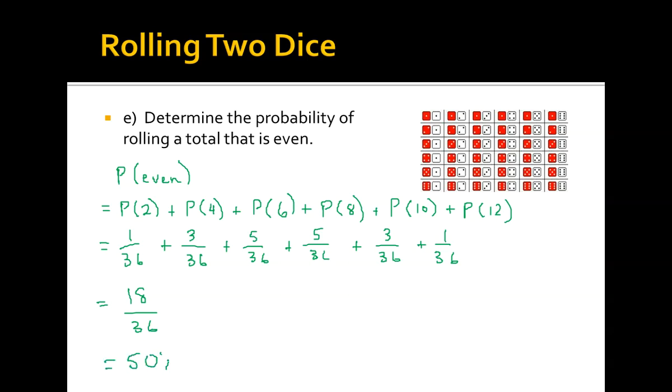So this is kind of interesting because if you list all the different totals you can get on a pair of dice, 1, 2, 3, 4, 5, 6 of those totals are even, but only 5 of them are odd. So an observer who doesn't know a lot about probability might say, oh, well, there's more totals that are even, so I should have a higher chance of rolling an even total. But because the probabilities are not distributed evenly, different things have a higher probability than others. It turns out there actually is just a 50% chance of getting an even total.